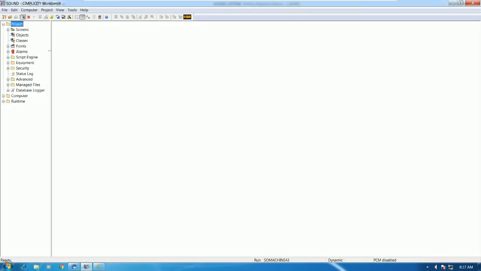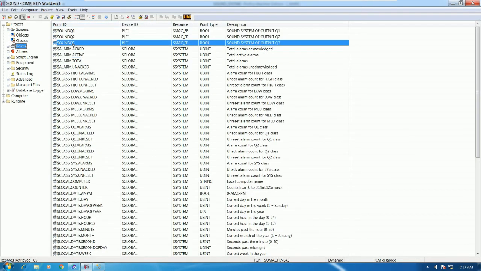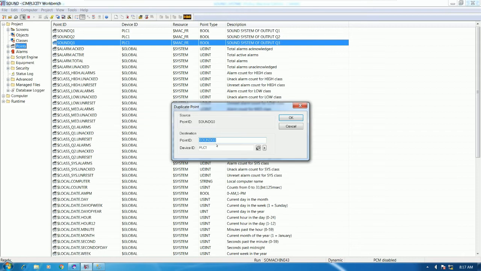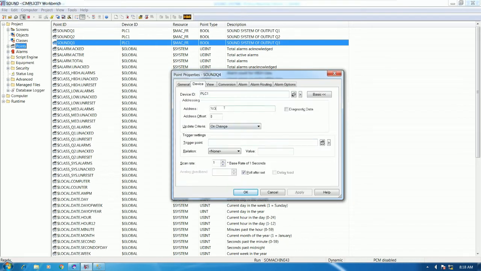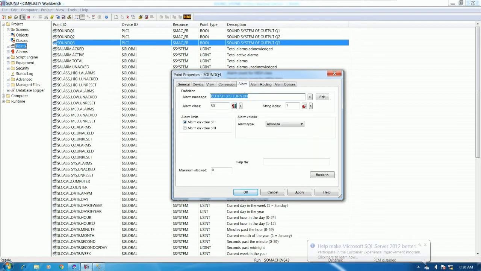And then go to the points. Basically we can duplicate this point. Go to duplicate Q3, and then change this one to Q4, and go to the description, Q4, and then go to alarm.